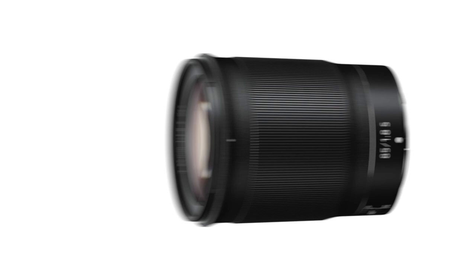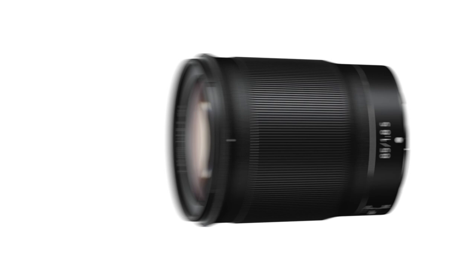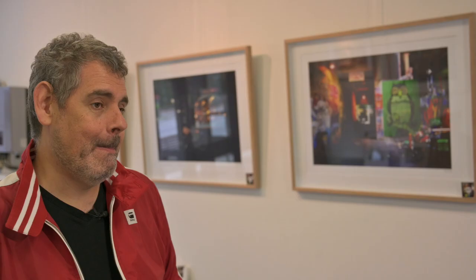There has been so much noise on YouTube and the internet about Nikon's 1.8 Z lenses. A lot of that noise comes from people who haven't used them. For the people that have — the 50mm 1.8, the 85mm 1.8, the 35mm 1.8, or the 20mm 1.8, all of which I own — when you have them, you start to understand what Nikon are doing.